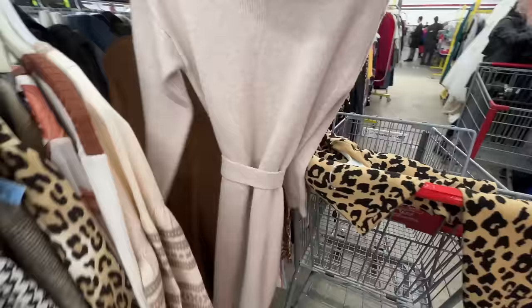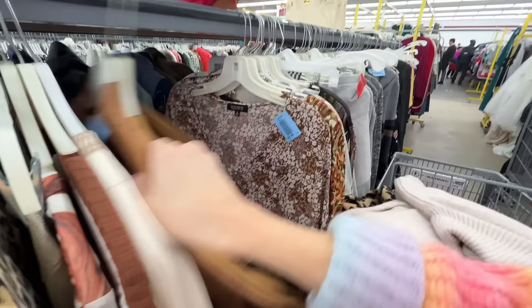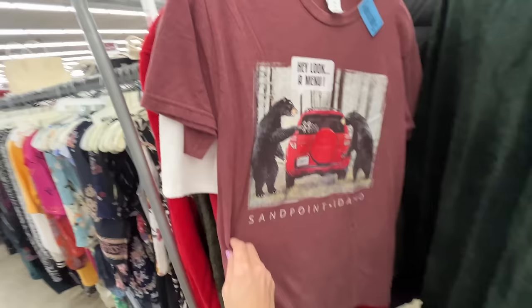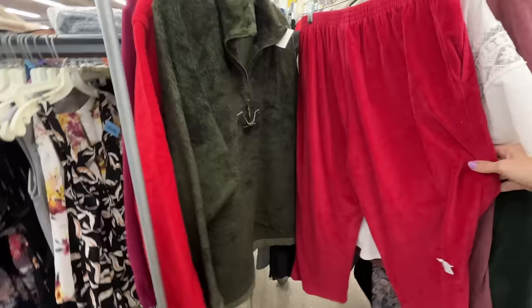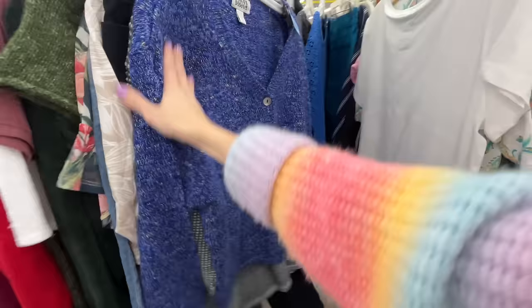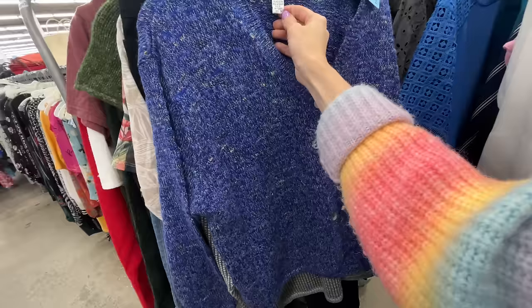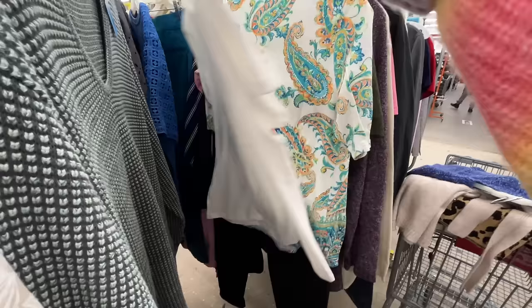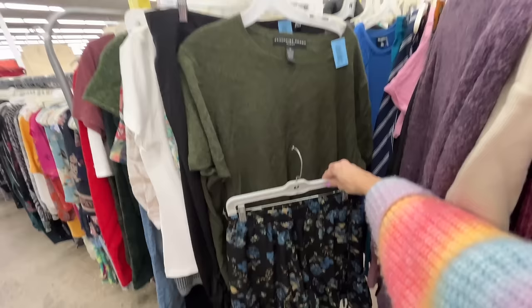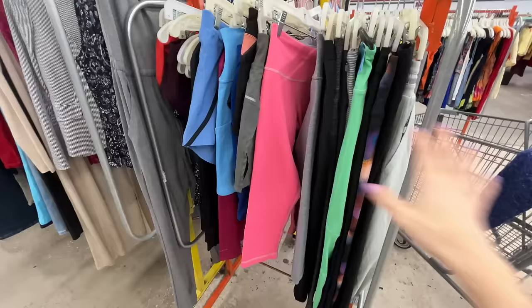This is a beautiful Santa Claus jacket - it's not big enough for Alex, but he would certainly wear that. I found a red coat! This is what actually caught my eye. I haven't looked at two-piece sets in a while. I love this - it's in the cart. I told you I was going to look at organizing stuff. These feel really nice. We've got a whole fit right here - you don't even have to do much work. Fashion coordinator - does anyone need one? I am available.